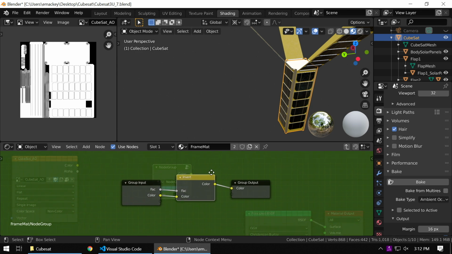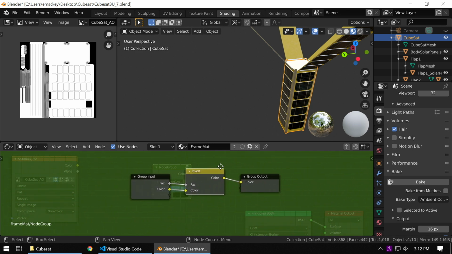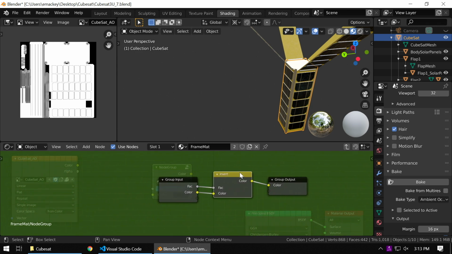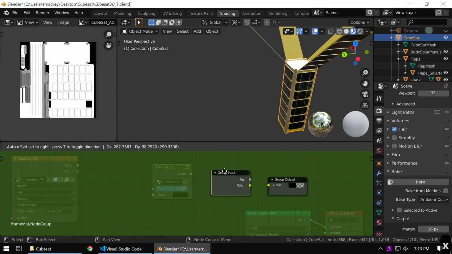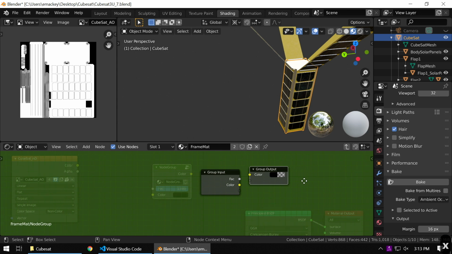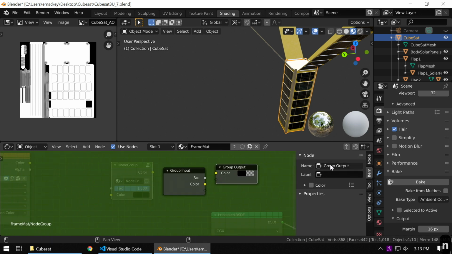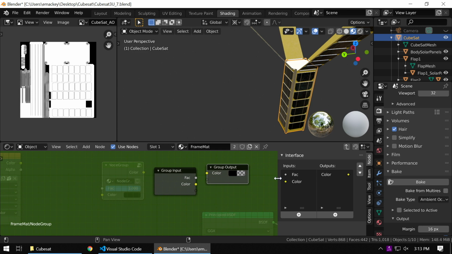So we're in this green territory as the inside of the node group. And as I mentioned, this is a throwaway node. I'm going to hit X and discard it. And now all we have left are the inputs and outputs. And indeed, if I come over here, I just hit the letter N, by the way, to toggle that panel out. It's showing me these inputs and outputs.